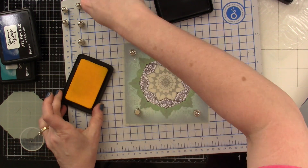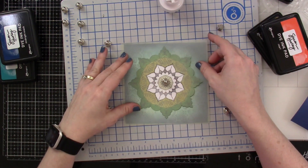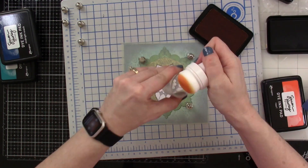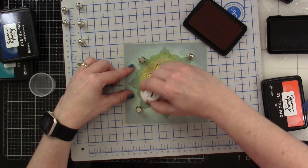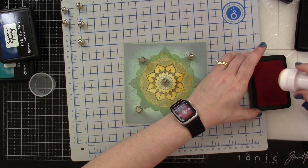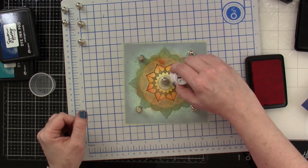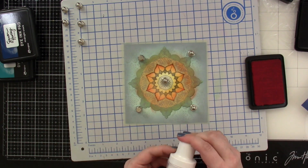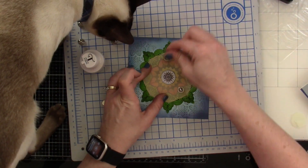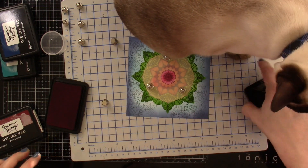We'll clean up our mess and go into the next one using magnets. We're going to bring in some orange. Our first color is Slippery When Wet — it's almost a darker yellow, which is so pretty. I think it's actually one of my favorite colors; I use it quite frequently. Then we'll bring in some Roar for the edges just to kind of make it a little dark on those edges. Once we're done blending that on there, we'll pull all of those stencils away again, even the center one. Then we can bring in that final stencil and do some red. The red color we're using is Love Struck. And yes, Max has come in to help again — I could move him, but I'm not going to.